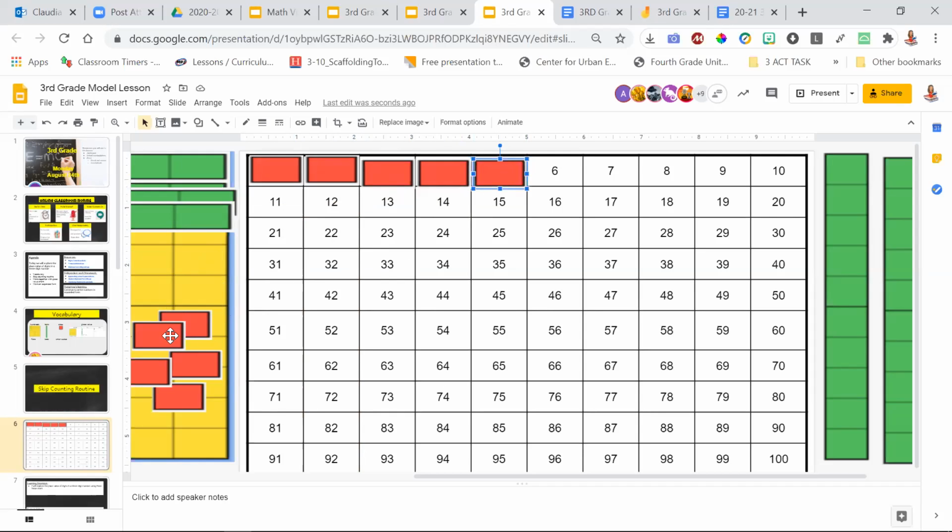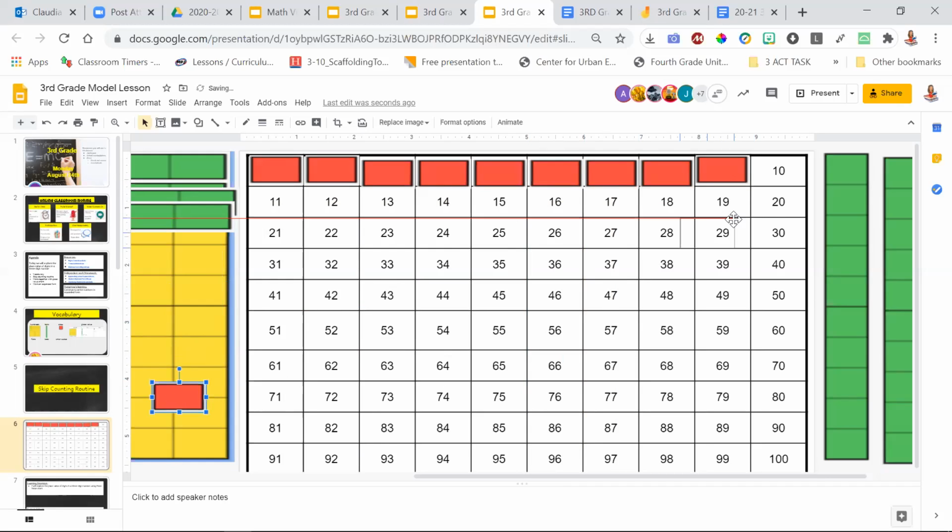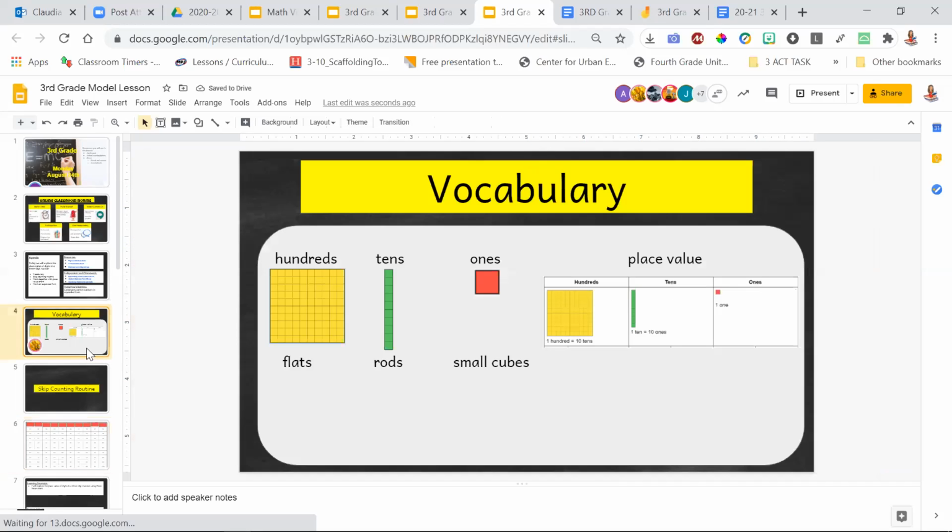Okay, going on to my next one. It's 6. Moving my next cube to 6. Then 7, counting one by one. 8, 9, and 10. Ooh, and I noticed something in our vocabulary. I know that when I got to 10, I can change that and make it into, can you put your answer in the chat?